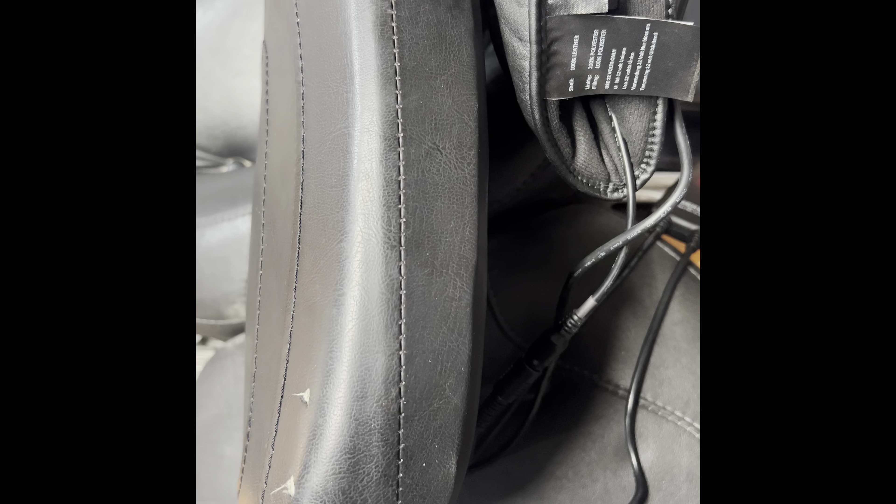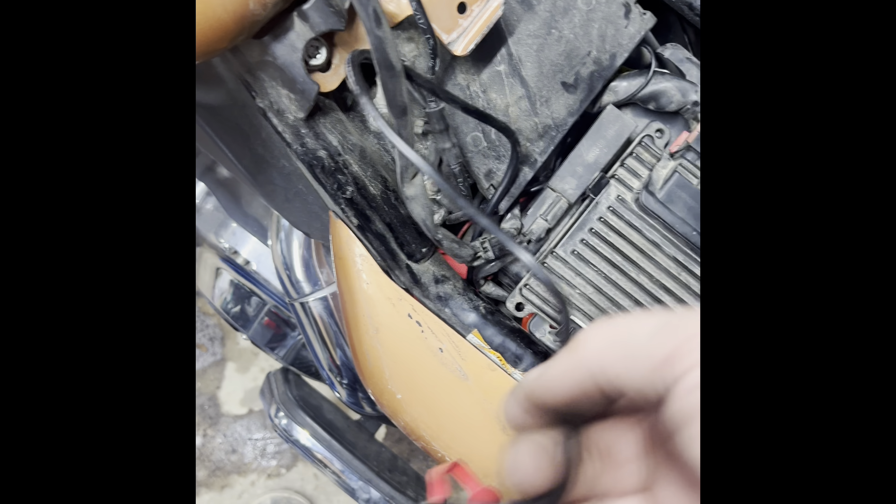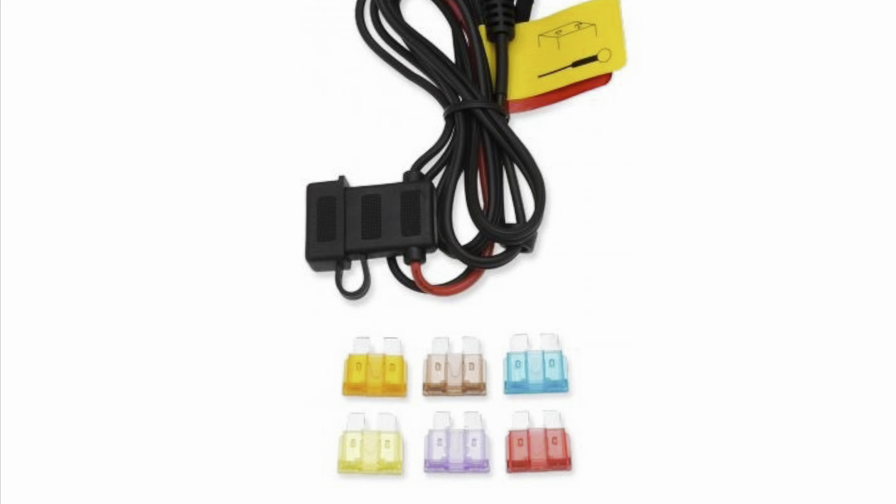This is a few days later from my initial glove review. I couldn't get them powered on that morning because I wasn't reading the directions. I ordered a harness that hooks to your battery positive and negative — shown here is the battery harness with the fuse adapter. The directions also show what fuse to use according to what heated gear you're using — you add together the amp pull on everything. They make it really nice if you just take time and read the directions, like I didn't do the first time.